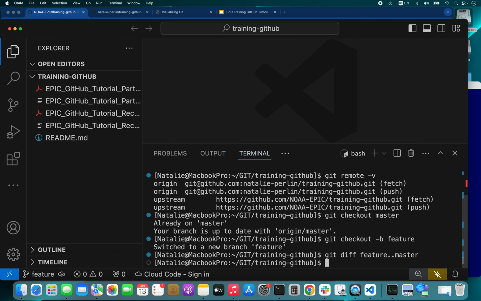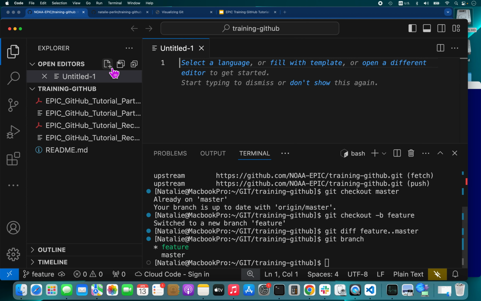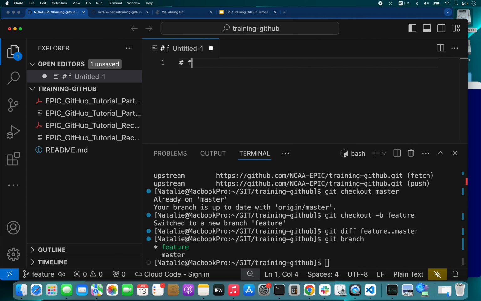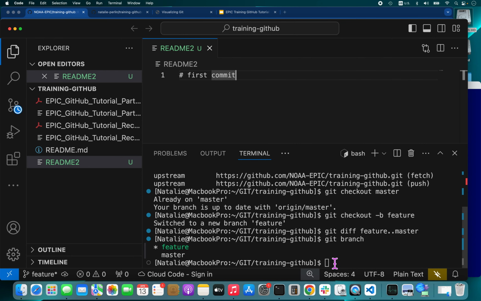So in this feature branch, git branch, make sure we're in the feature, we'll create a new file. We open a new file and create a simple line, first commit, save it, and give it a name, for example, readme2. This will be our first commit. However, you can see that the readme2 file has a symbol U next to it.